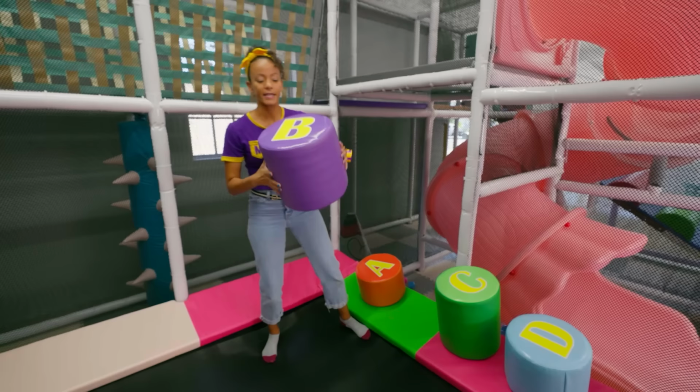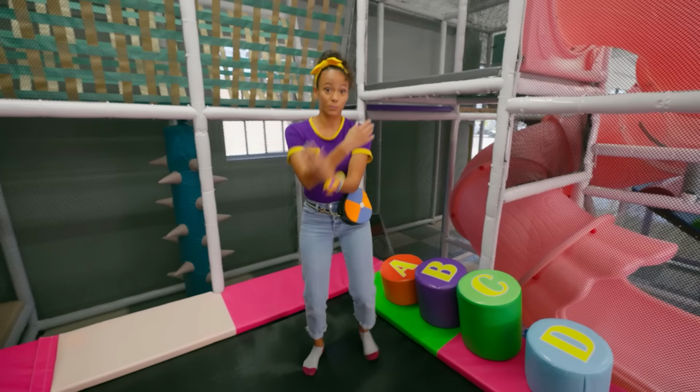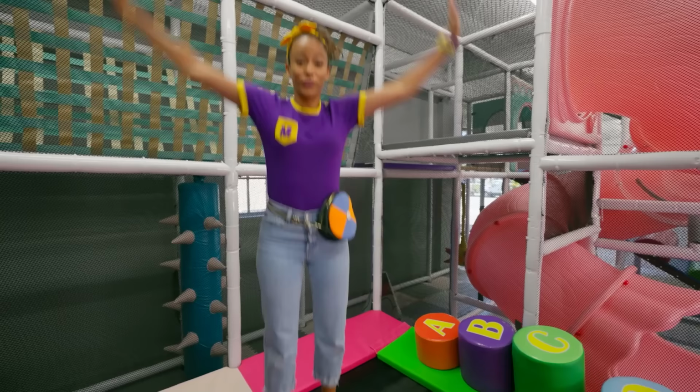Ooh, I know one. A bat. Let's act like bats together. Bats begin with the letter B. Spread your wings and fly like a bat. Or jump. Whoa. Kind of feels like I'm flying for real.